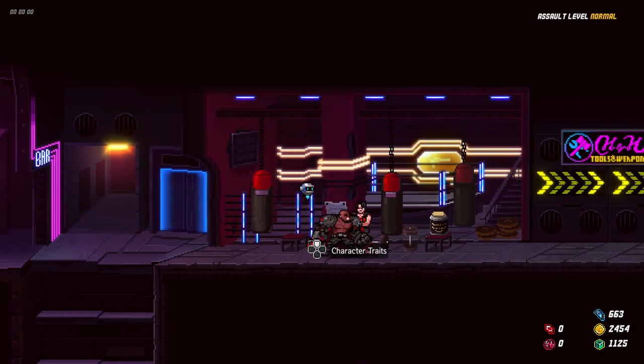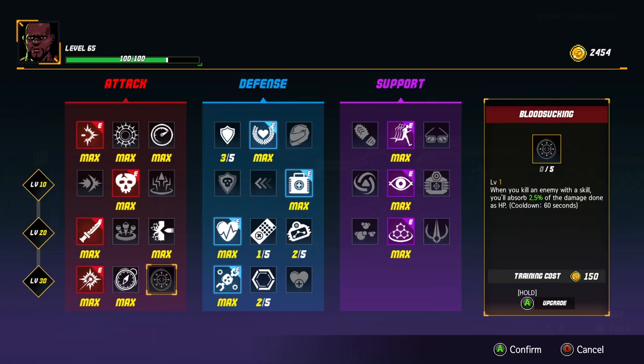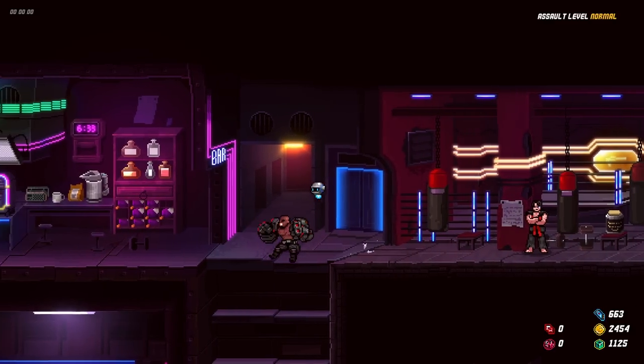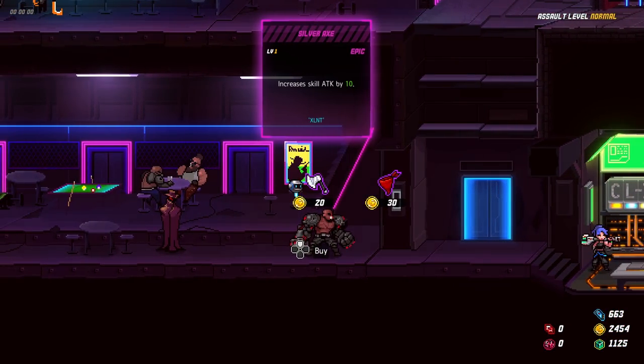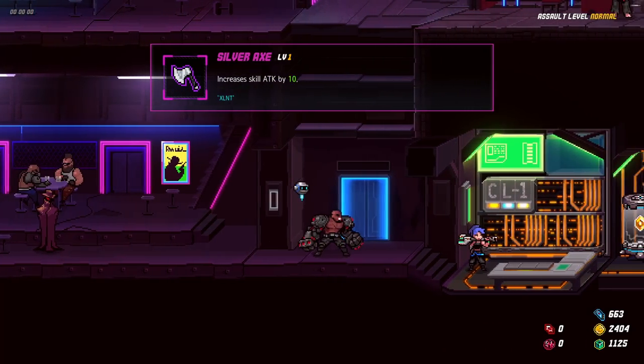For the sake of the fact that I haven't been on Blade Assault in a long time, I will show you my talents and how they're set up right now. I may or may not quickly come back in to change these depending on what sort of build I want to go for, but I think I want to go for some sort of a skill build. I'm not sure because I don't know how strong Jett's fists are. I have not done a run with Jett so far, but let's come down here to the black market dealer. I'm going to grab the bandana that gives me 5% dodge and the silver axe that gives me skill attack increase.